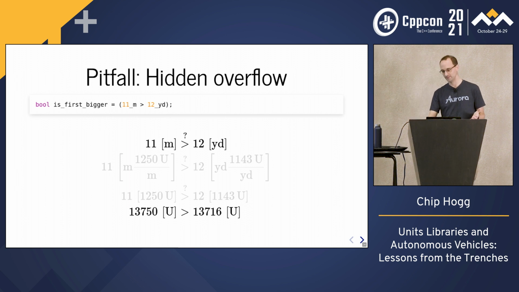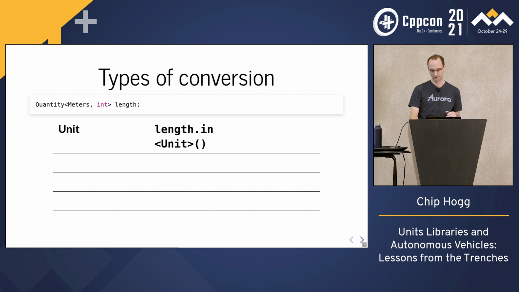Does this mean we should forbid implicit conversions? Well, let's look at some example conversions using an integer quantity of meters as our starting point. We're going to find the failures we see fall into several different categories to consider. First, .in meters itself, that's pretty easy. You always get the same value out. This always works, full stop.